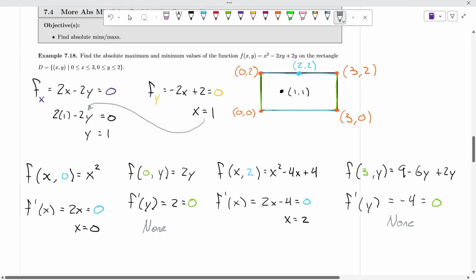Gotcha. So my boundary parameterization, I can see in each of these cases, they're just lines of the rectangle. So all of those are straight lines. So vertical lines have the equation x equals whatever. In our particular case, they're x equals 0 and x equals 3. And that came from this part right up here, defining my rectangle as between 0 and 3 for x and between 0 and 2 for y.